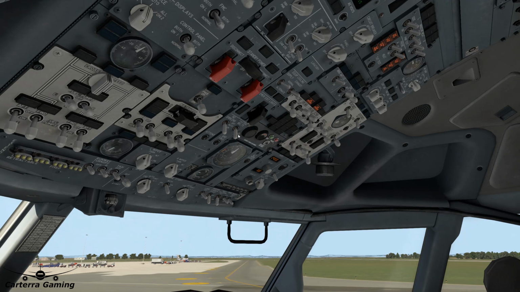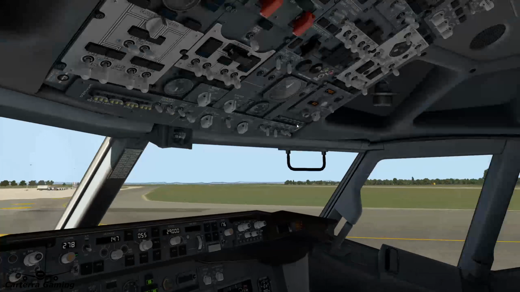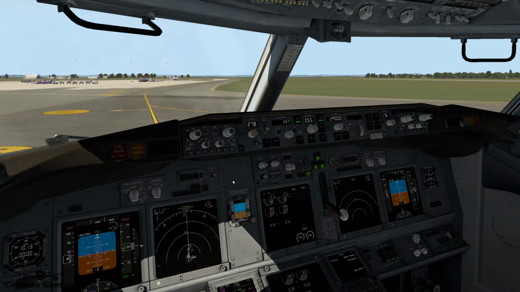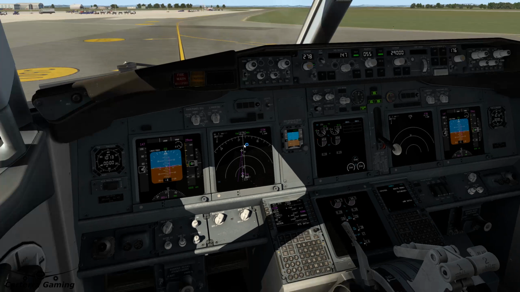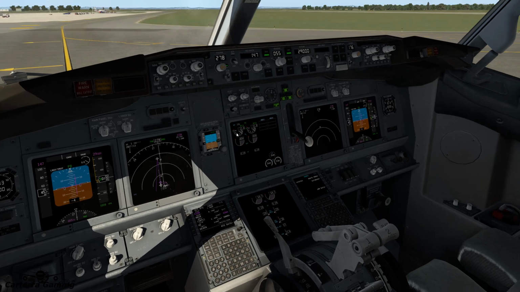Should have turned the passenger signs on earlier, but I did not. Take electric hydraulics, probe and window heat and the yaw damper. That is everything up there done. Take flap 5, arm LNAV and VNAV. The barrel, or the Q&H, I have already set. Right now this side does not work. I'm pretty sure it will display a terrain radar because that's another plugin, but it doesn't work for anything else at the moment.